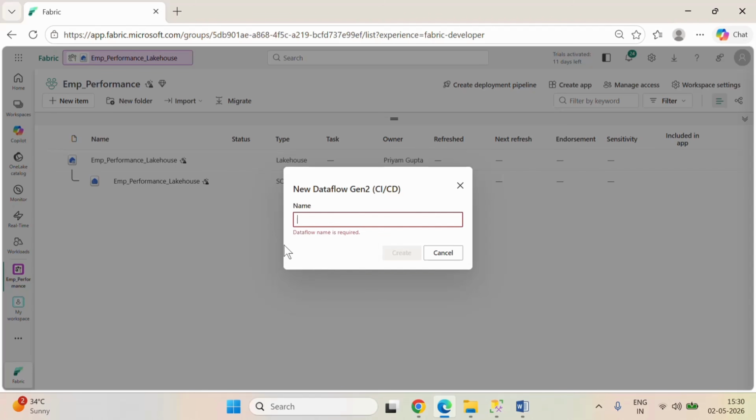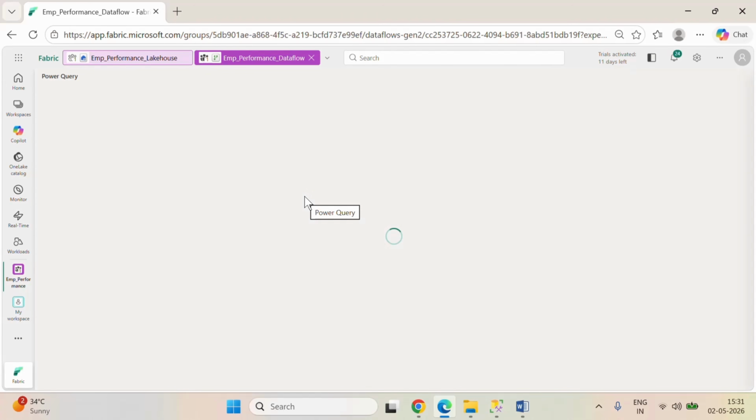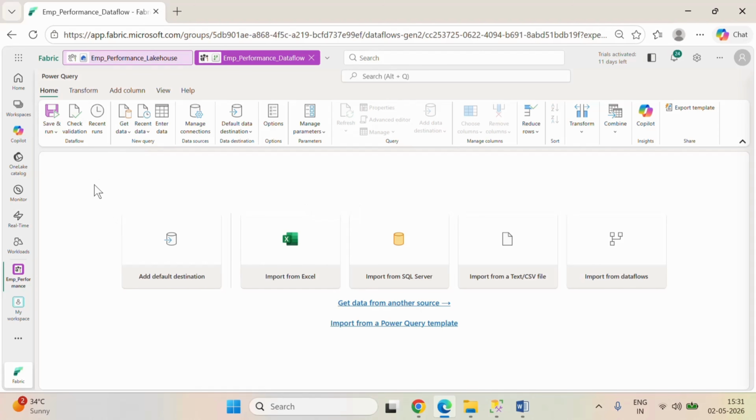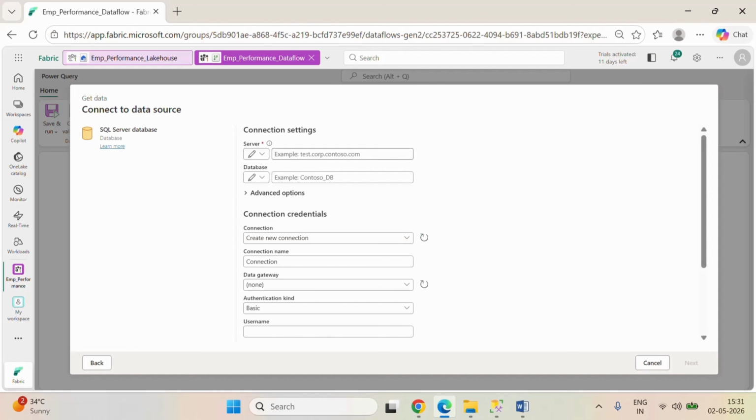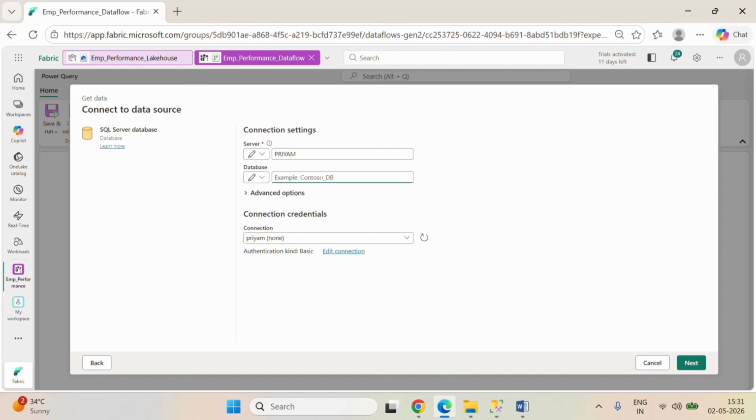So this data flow I am going to name employee performance data flow. Here we are going to get the data from the SQL Server. Let me give the server name and database name.